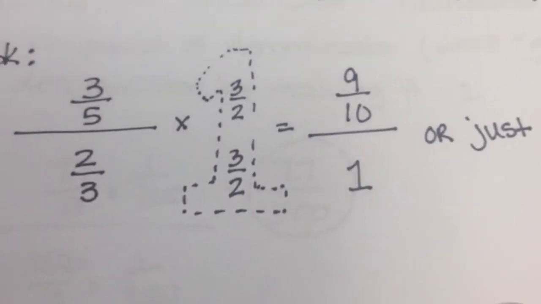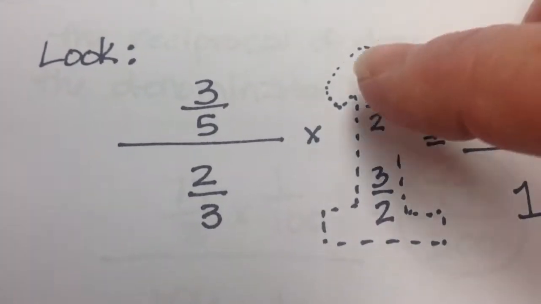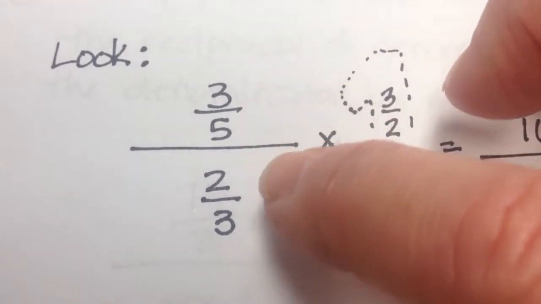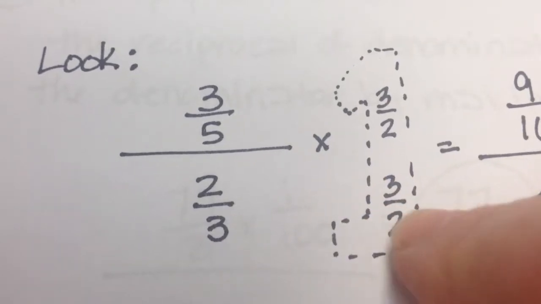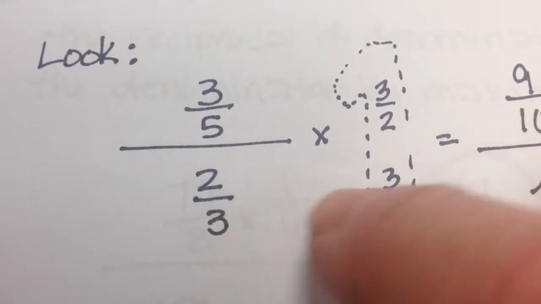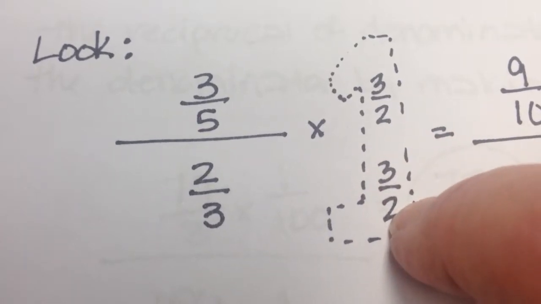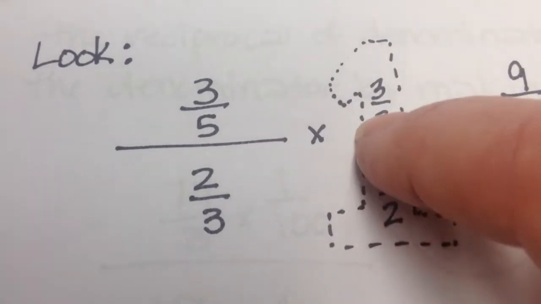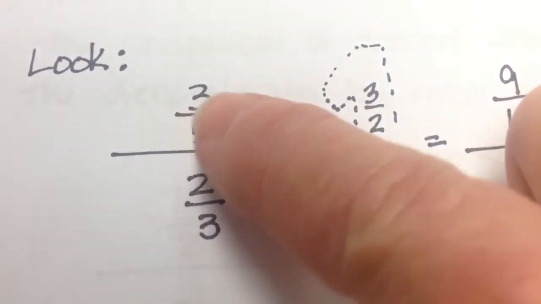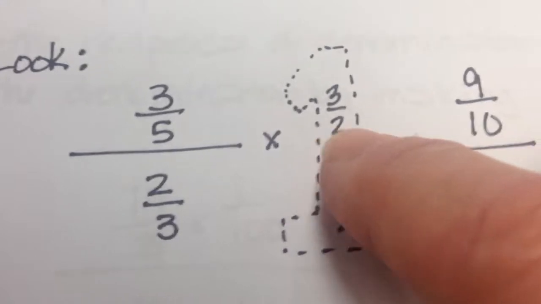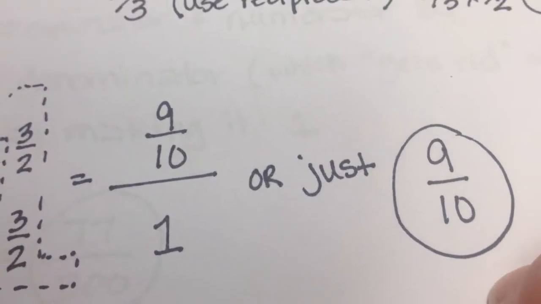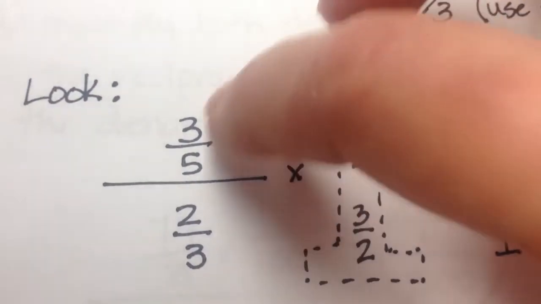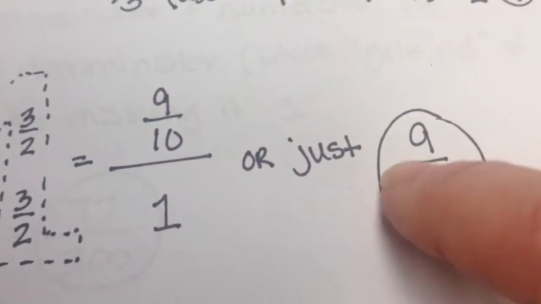Let me show you again, a different way. Maybe your brain likes it this way better. Here we have the same problem, 3/5 over 2/3. I want to make the number 1 for my denominator. How do I do that? I multiply times 3 over 2. But whatever I do on the bottom, I have to do on the top. So, because this is my big number 1, I'm also multiplying 3/5 by 3 over 2, and we get 9/10 over 1, which is just 9 over 10. I know it's a little bit complicated, but it's really just two steps to get to a very easy answer. I'm going to show you some more.